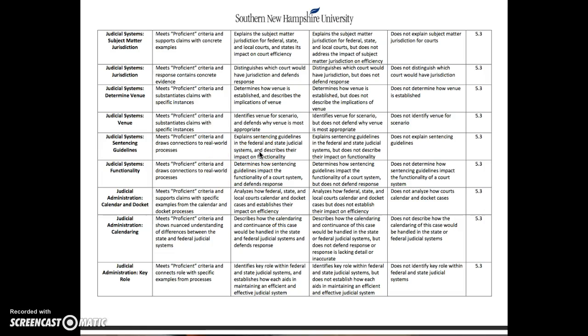So for example, in our particular scenario, we're talking about a bank robbery, and a bank robbery is a federal crime, and you're going to find that bank robbery statute under section 18 USC, United States Code 2113, and that's bank robbery. So when you look at punishment for bank robbery, it can be up to 20 years in prison.